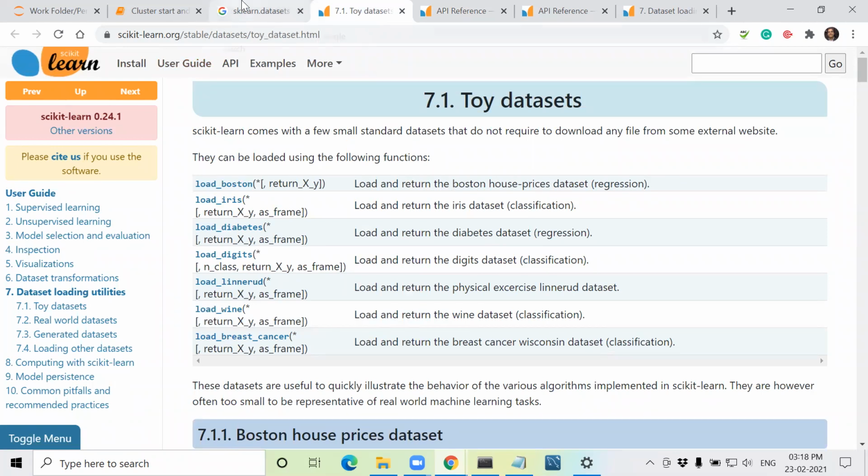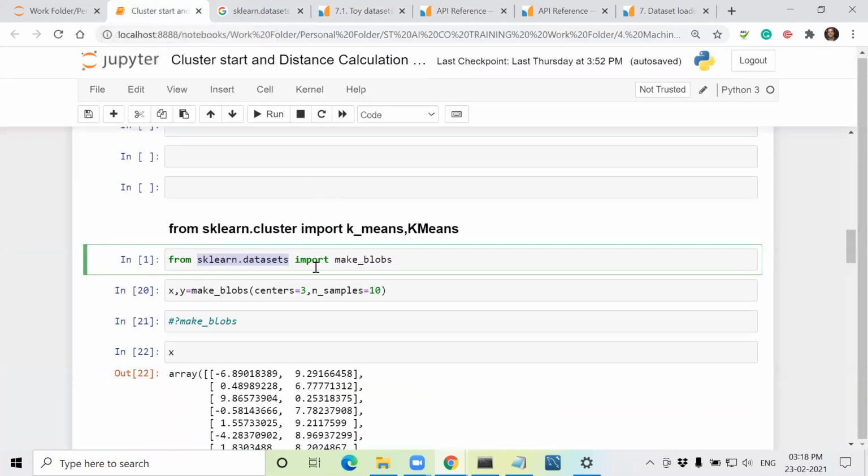Let's get back to the code part, where we will discuss make_blobs. make_blobs is a way of creating a data set which has non-labeled data, that is unsupervised random data, and it is used specifically for the clustering part.